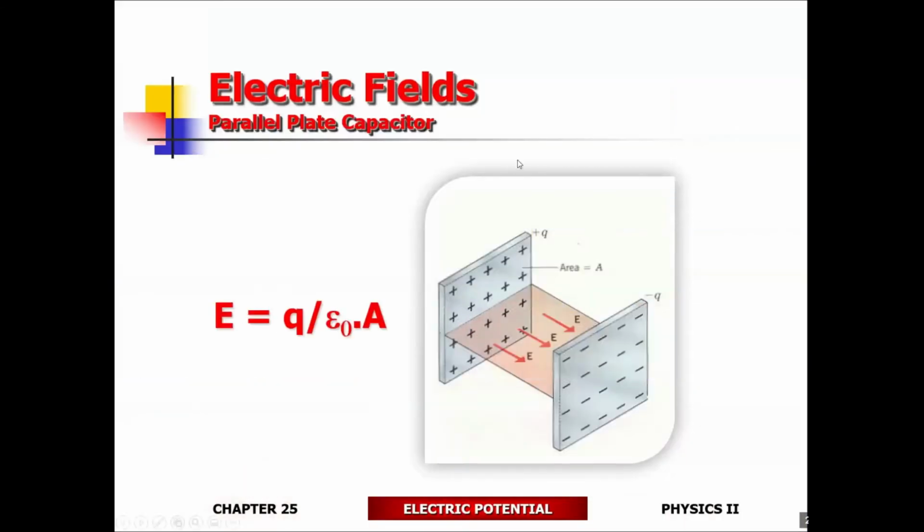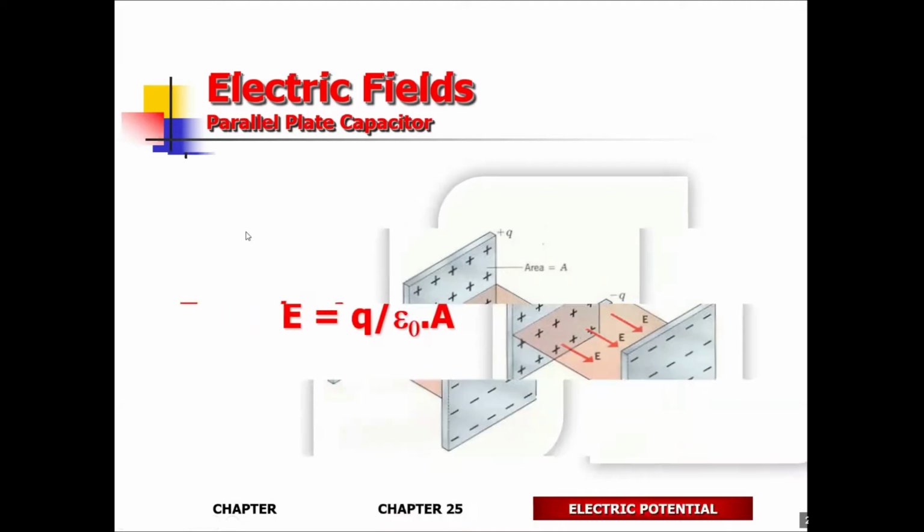So you got a capacitor. One region is positive charge, the other region is negative charge. You guys understand that the strength of the electric field here is going to be constant, right? We have done two derivations of that. The strength of the electric field is going to be constant within this region because the charge density is going to be constant. Q divided by A is the surface charge density, because the charges will be uniformly distributed on a flat surface just like that.